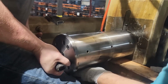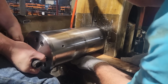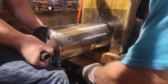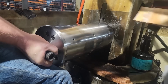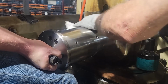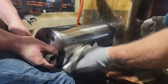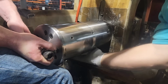Here we are, just getting it started. The hardest thing is just getting them started in the first hole right there. We'll pull our boards out. Those boards make it a lot easier to get them started. And then we'll wipe it down, get everything clean. We try to keep it as clean as we can. I mean, it's hard keeping things clean inside these presses because they are nasty. It's an open press.